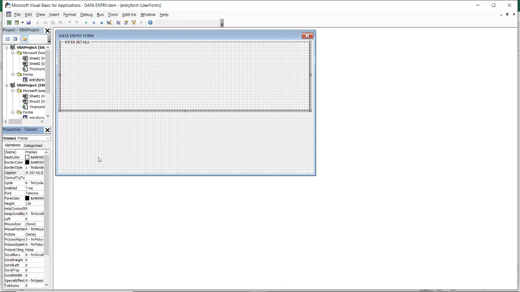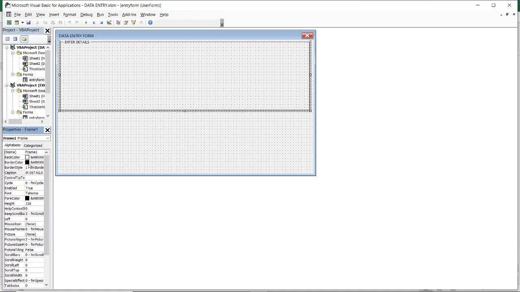Then the other frame, the downward frame, is where the database will be appearing. Now we have enter details, then they'll be appearing there. The next thing we do is we can change the color of the border.